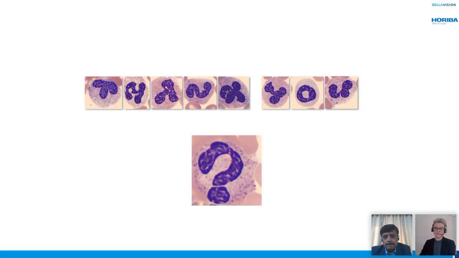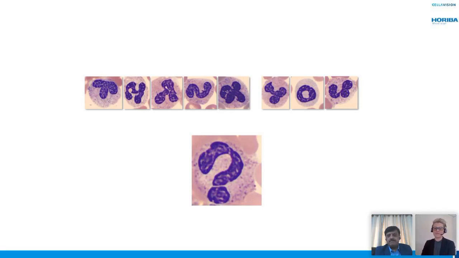Does that mean it's as good or as effective at detecting malignancies? Oh yeah. With malignancies, it will pick up blasts, and there are several white papers on this that show it is almost 100% sensitive to picking up blasts, even if there is one blast. There have been white papers published at ISLH as well. So it is very sensitive to pick up blasts, but it will not classify the blast into different morphologies, like a myeloblast or anything. Will it distinguish between blasts? No, it won't. It will just call it a blast.